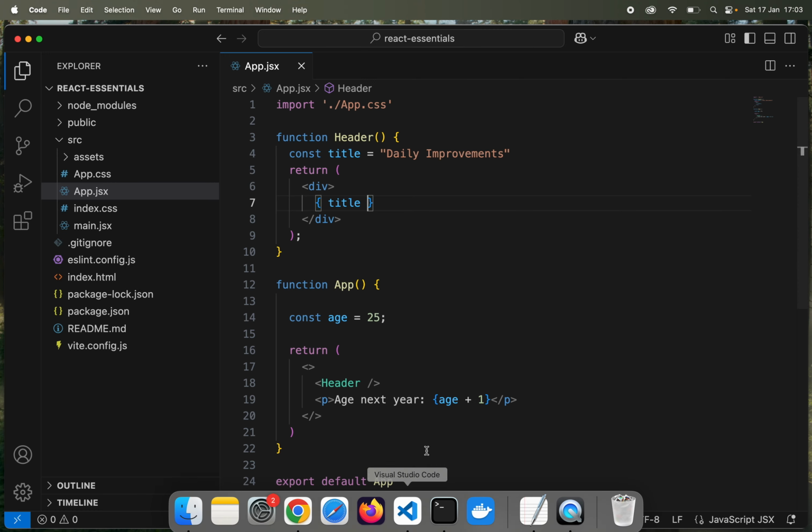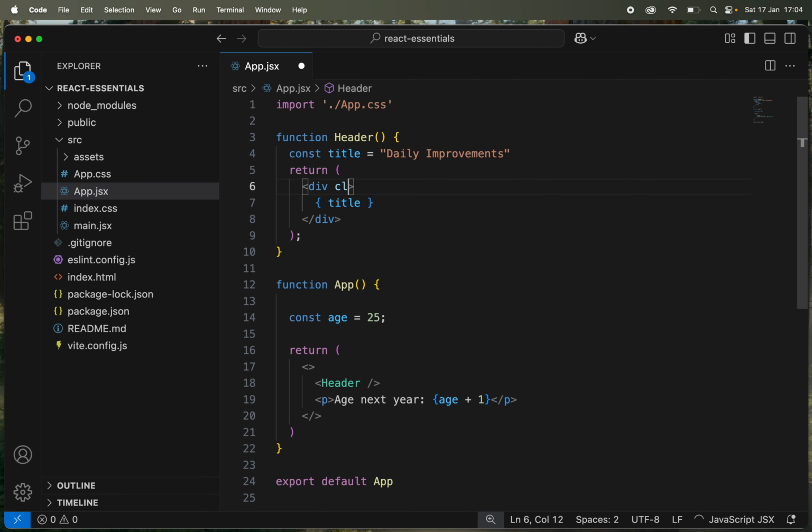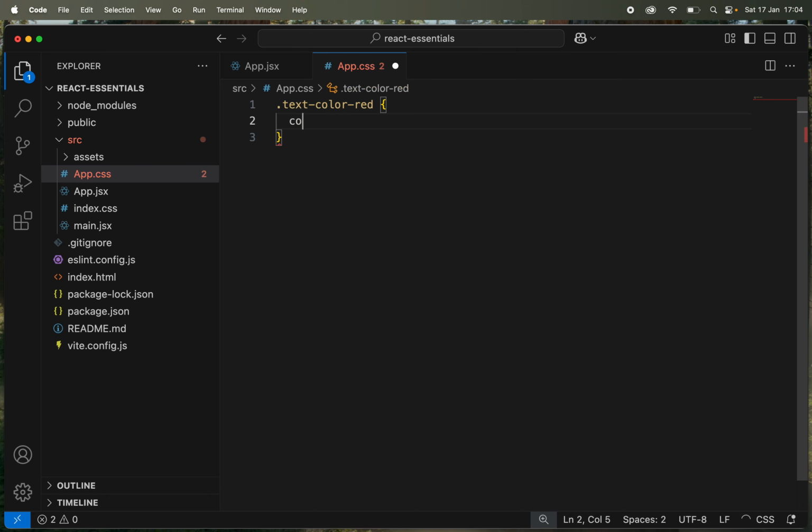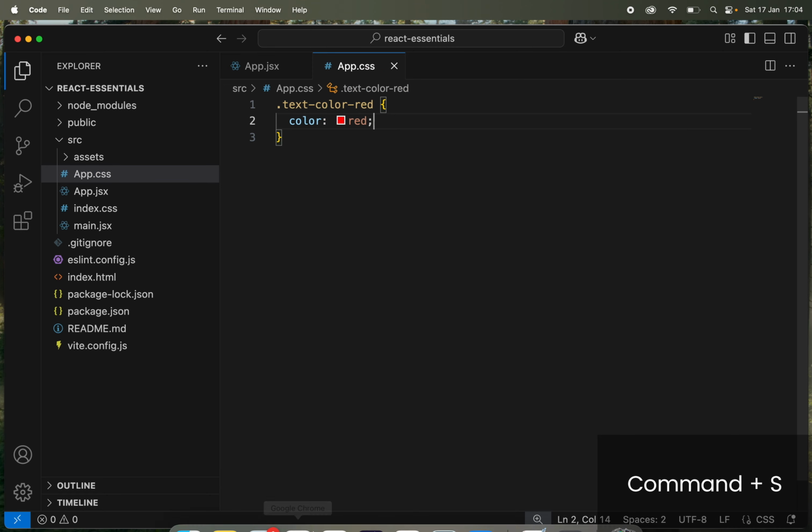Let's add a class and define some styles in app.css. Perfect, it worked as expected.